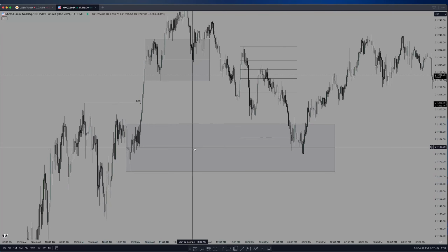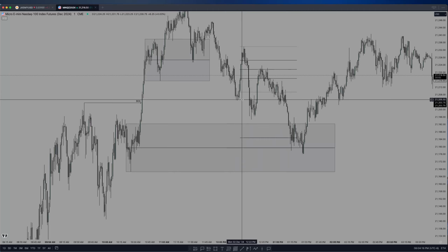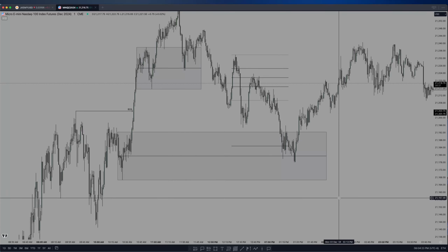So with that being said, there's kind of a couple things here. There's two setups. This, I would say, is a cleaner setup than the one I took in the morning, in my opinion, just based on where it was trading to. You had more prominent structure. I say prominent because it's more recent structure rather than previous structure you're kind of anchoring off of for a depiction. Not that that really matters, but I do favor recent structure far more.